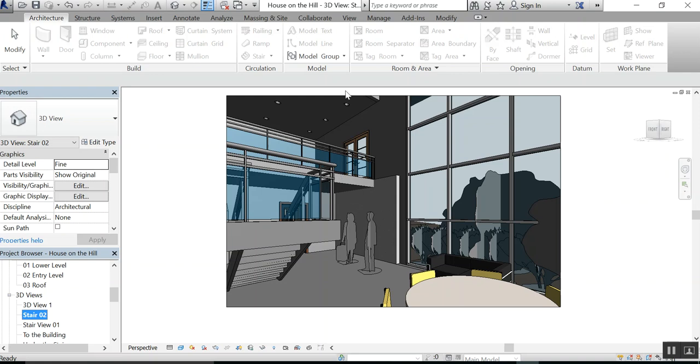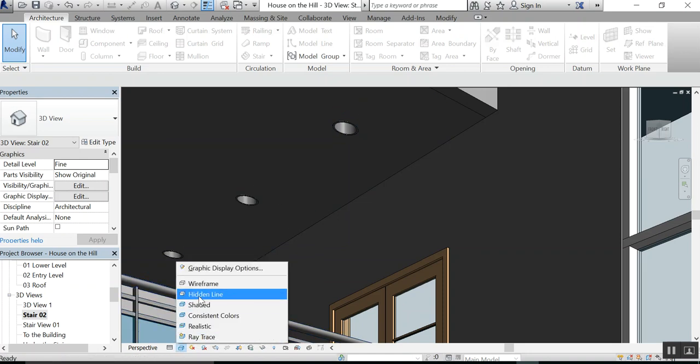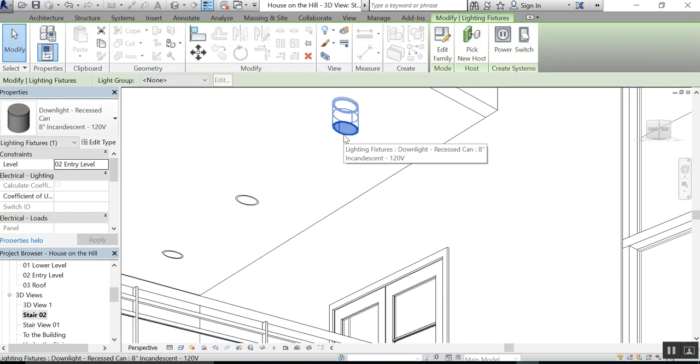So what I want you to do is zoom in on one of these lights. I want to click on the light. If I go back to hidden line view, you can see what I'm doing. I want to click on that light itself, and I'm going to change the property of this family. And this will make the light that's coming out of the light fixture visible in a nice way in a perspective rendering. So I've selected this light.